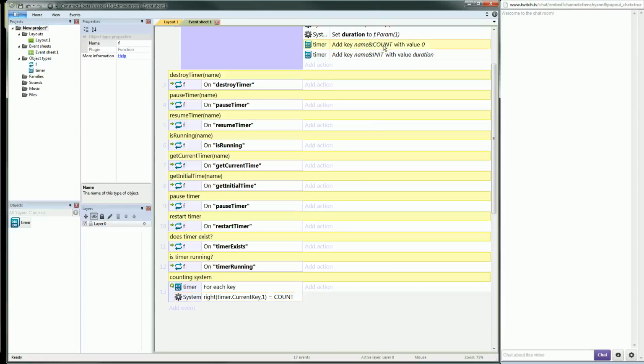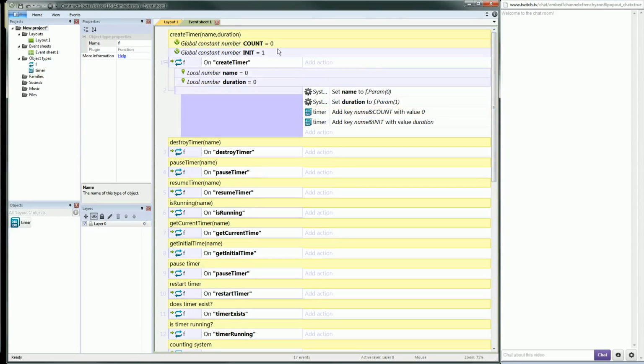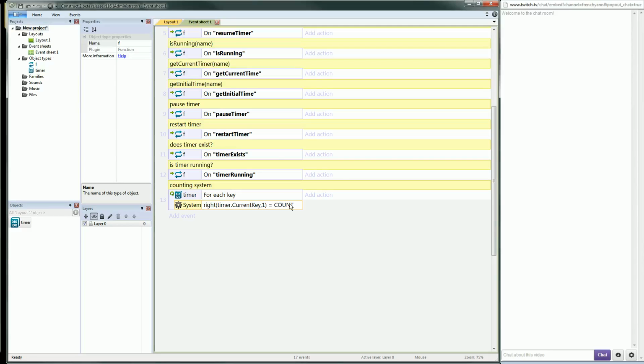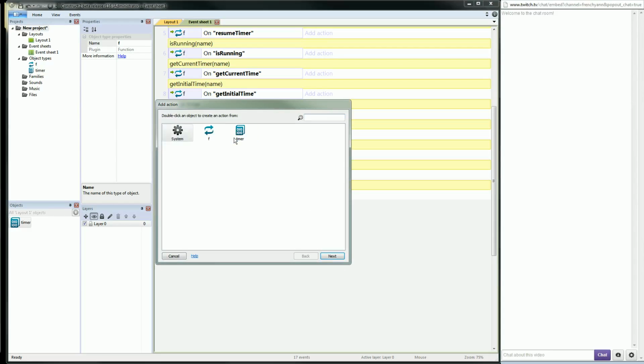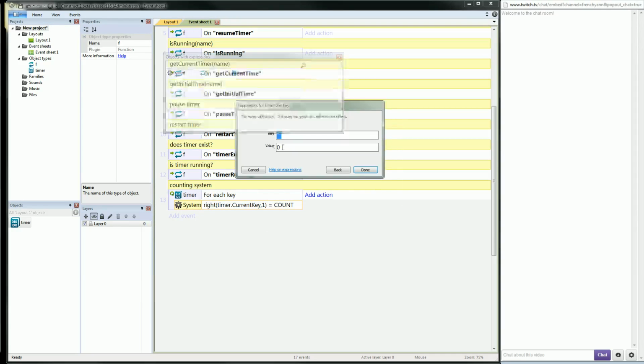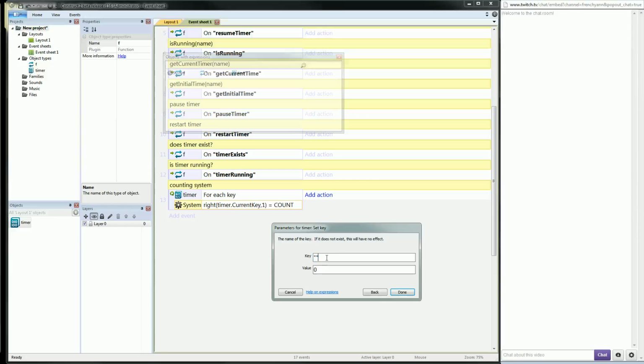So if the last character is 0, you will do something on the corresponding value. So you will set key. The key already exists since it's in the timer, so you can use set and not add. And you can do set timer.currentKey to timer.currentValue plus dt.